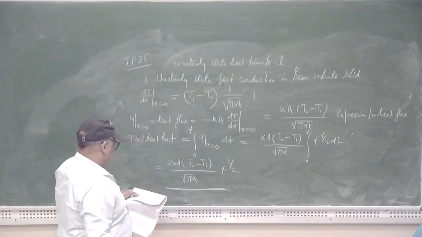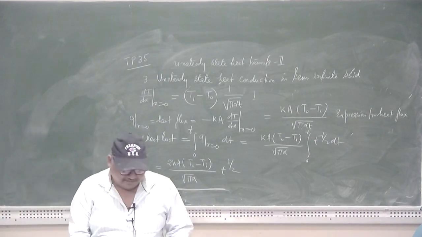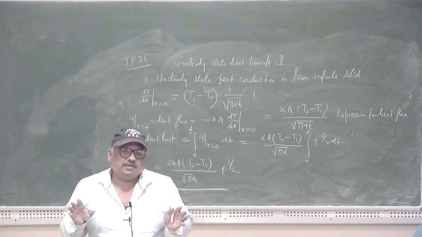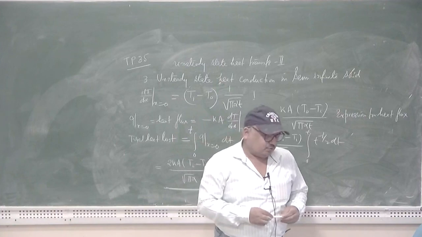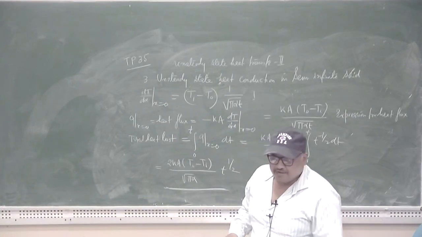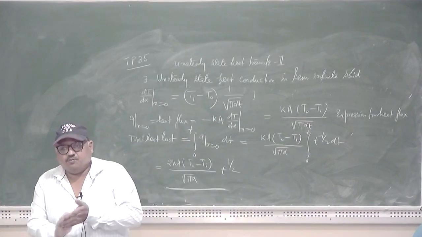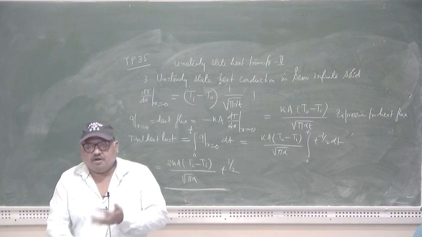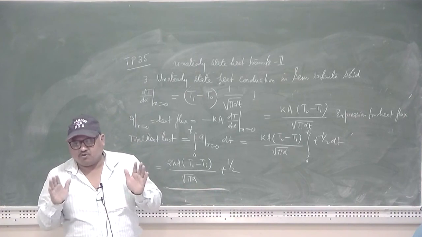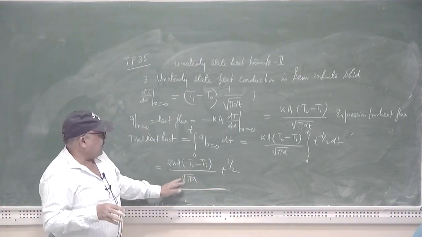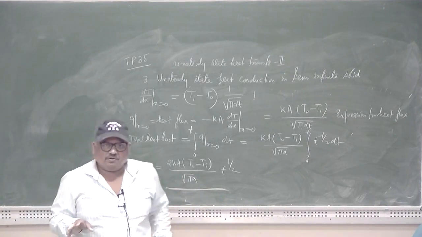Such an expression is of immense importance for your practical classes, such as experiment number 7, the ladle cooling, in which we determine the quantity of heat lost in a particular time interval from a ladle containing hot liquid or hot metal. Hot metal can be replaced in the lab scale by hot water. So this formula can be used there. This is also very important for your viva voce exams.